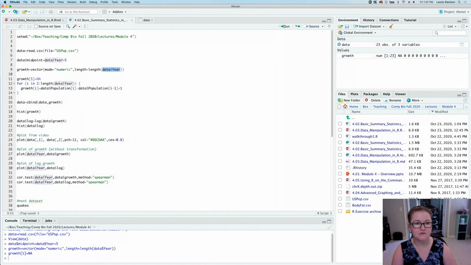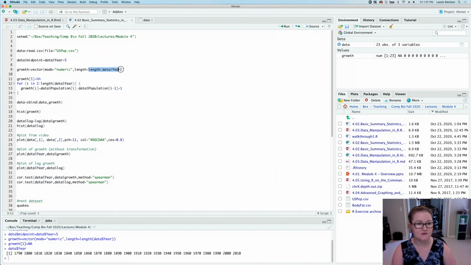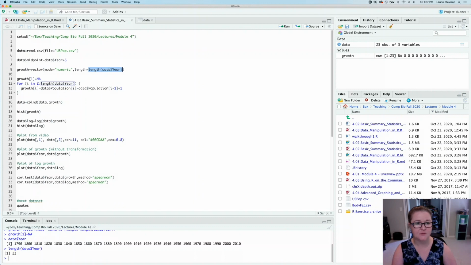So if I click run this, and then I can do this. I'm just highlighting part of the code and running it, and you'll see I return 23. So this is the same as 23. Okay. Then what do we want to do in our loop? What's our loop body? So we're going to say growth[i]. So this is an array. A vector and an array are very similar to one another. So here what we're saying is the ith element of growth should be equal to the population size at time point i minus the population size at time point i minus 1.